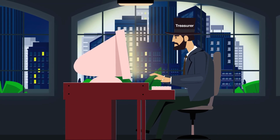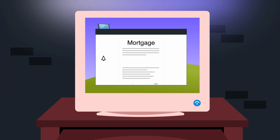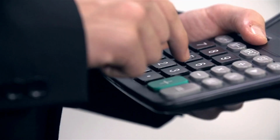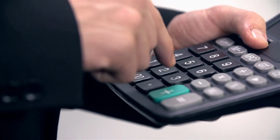Okay, so the auction is going to be conducted by the treasurer and tax collector, and when they do that auction, they're going to cancel, they're going to delete the mortgage and the deed of trust loan. So the new purchaser is going to get a property without a mortgage encumbrance on the property. So think about what we said. What is that going to do? Well, that's going to give you a lot of margin between your purchase price and your selling price, and a lot of margin if you want to rent the property out, because you won't have to make mortgage payments.